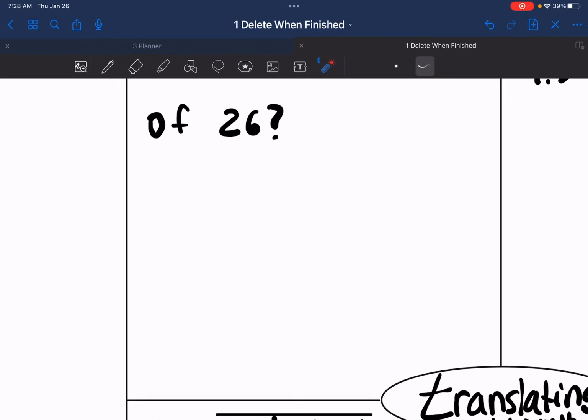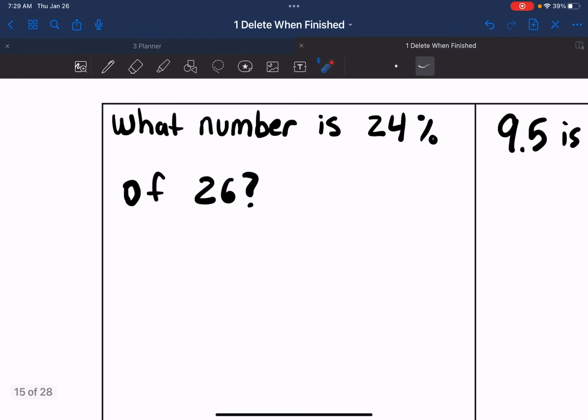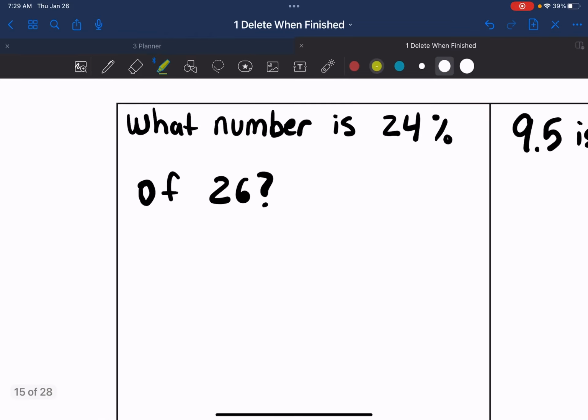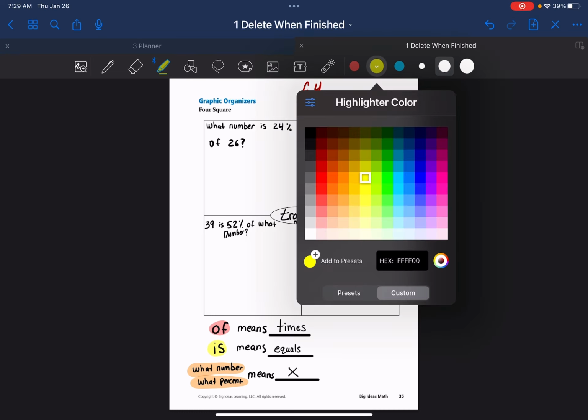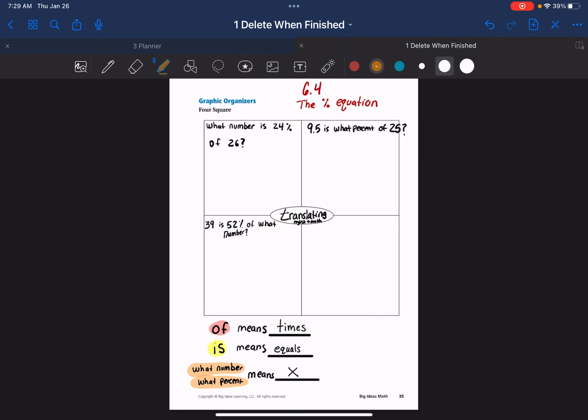And I really do enjoy this a lot better. So what I want you to do with these questions is you're gonna get some highlighters out. We're gonna highlight some of these things together, okay? So the sentence says, what number is 24% of 26? So the first thing I want you to highlight is what number. And I'm highlighting what number in orange because do you see at the bottom of the page, I kind of did like an orange color down there for what number. So what number, that means X, okay? So I'm gonna put an X because that came first. And I'm gonna highlight that in orange too.